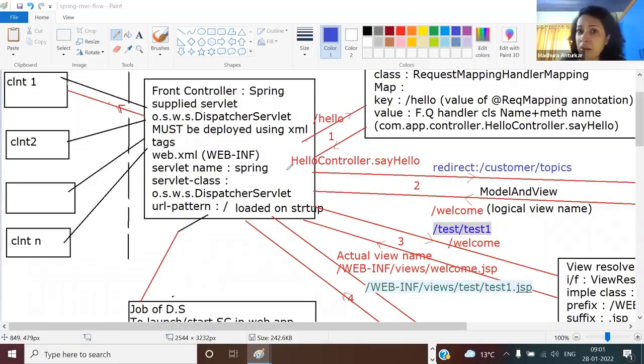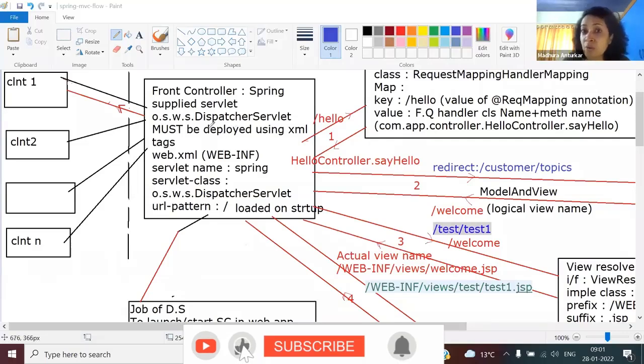And what will be the URL pattern of this request? Ending in /customer/topics. What will be the default method it will use, get or post? It is a browser generated request, so of course, get. That is why we call it PRG. The client had submitted the form via post, and we redirected the user. The response was sent, and now the client browser is sending it via get. Post, redirect, get.